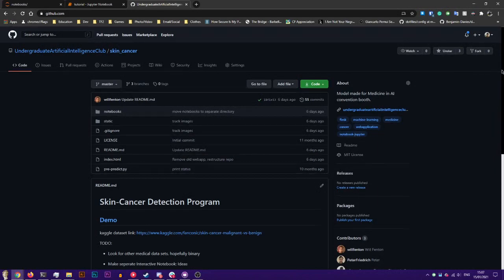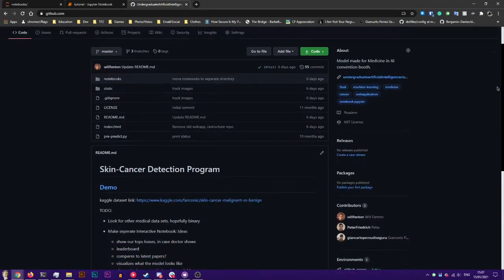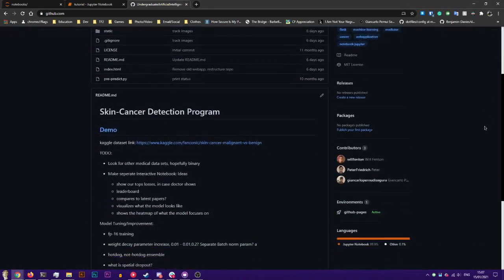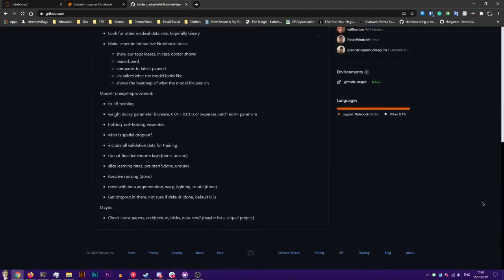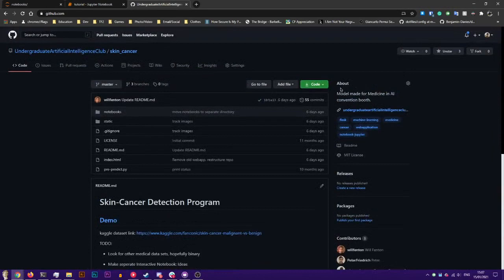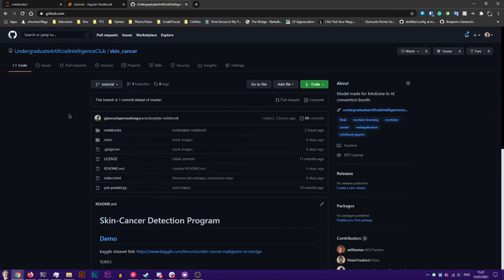What was I saying? Yeah, so this notebook will already have some of the data and such. So if you clone this, or if you haven't used GitHub before, you can just download it as a zip and then unzip it. If you use this, we should be good. The one thing I will say is that if you're going to download it as a zip, make sure you're on the tutorial branch, because I haven't merged this with the master yet.